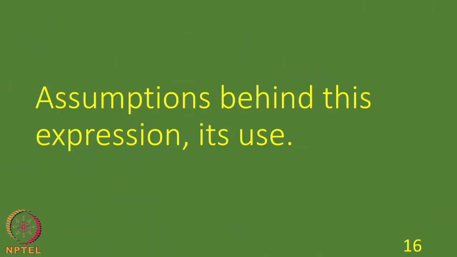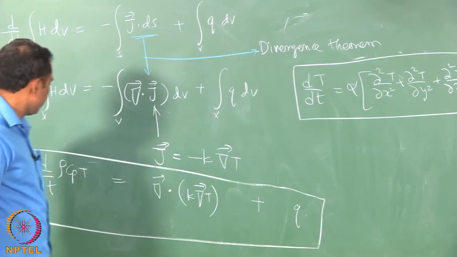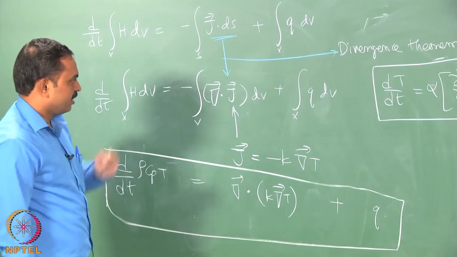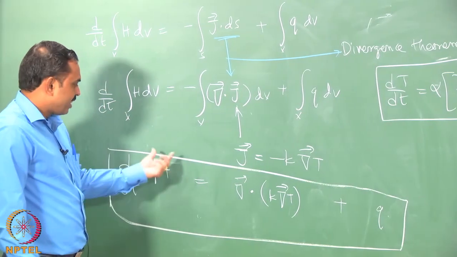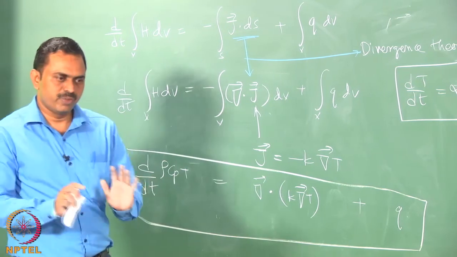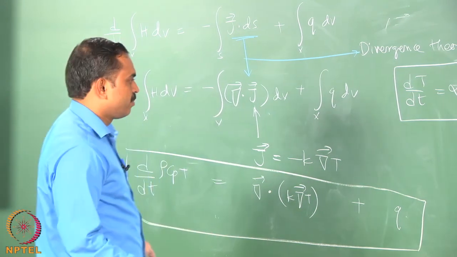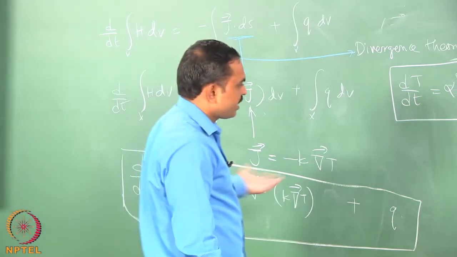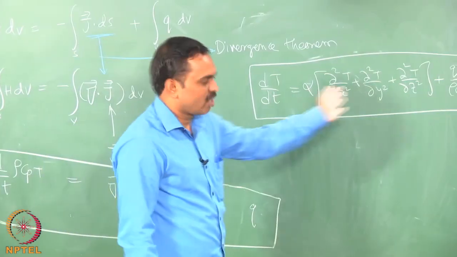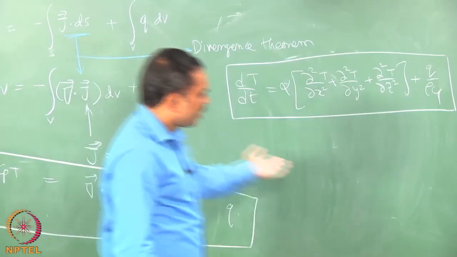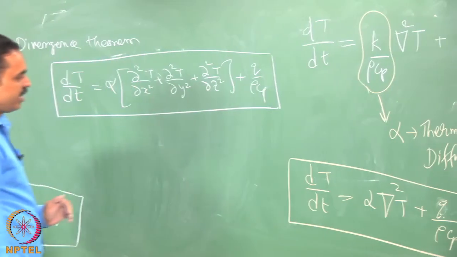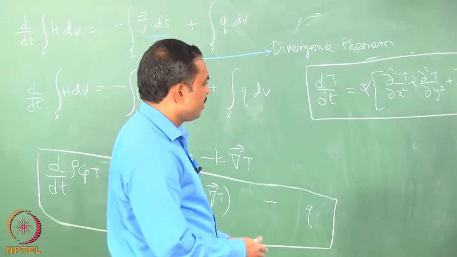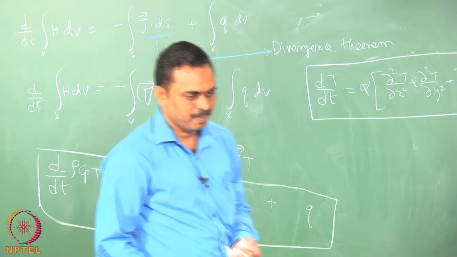What are the assumptions? We have gone through the derivation, so let us look at the assumptions. The assumption is that there is a location independence of the properties. The assumption also is that the enthalpy is given by rho Cp T, which means that it is only for a single phase solid, for example. Any other assumption? We have seen that it is a rectangle geometry, and of course, the vectorial form allows us to use it in any other geometry also. So, that way it is fairly generic.